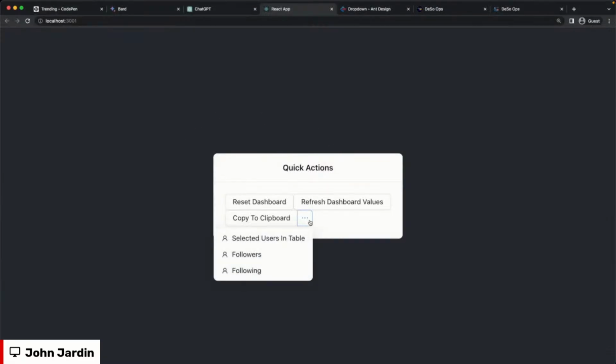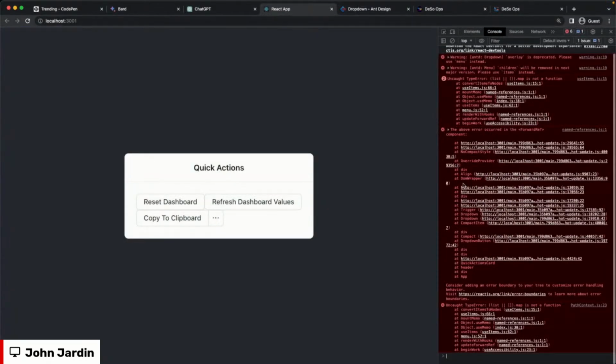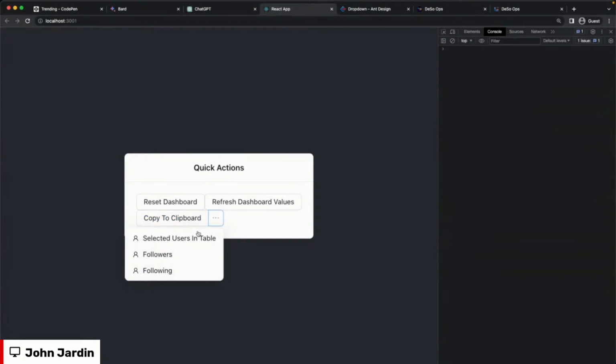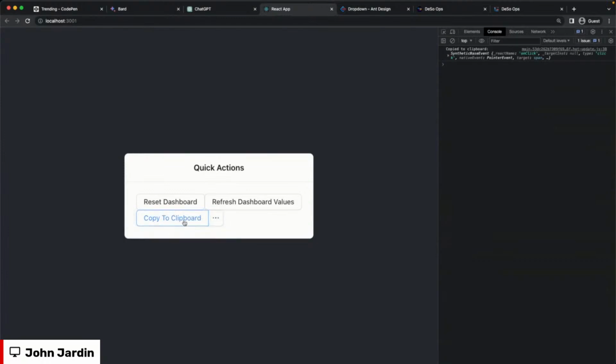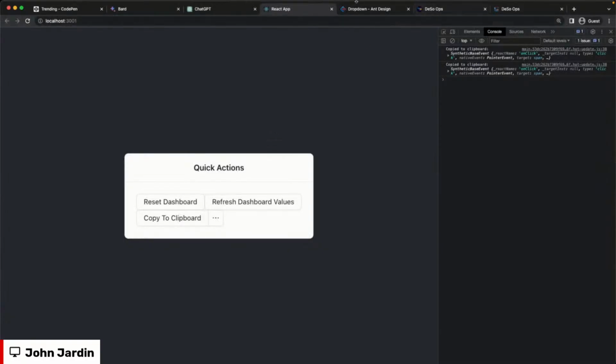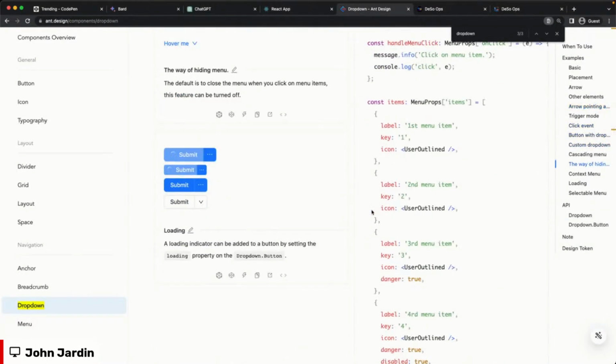Okay. So we can go over here to console. And if we click on that, that shouldn't have an on. Okay. So let's try something here. Let's just go and see in the Ant Design, how does that work?